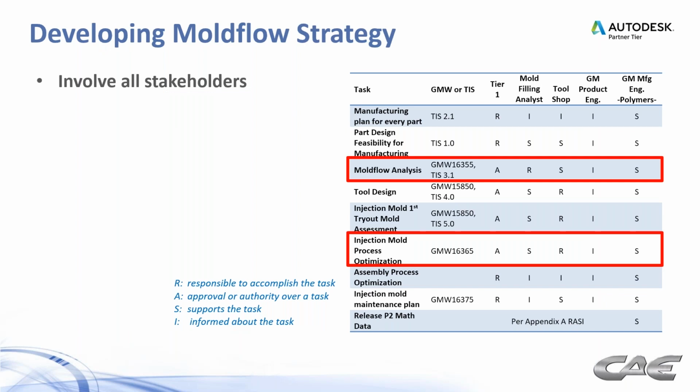This next part is extremely important as well, and I've preached this for many years also. Moldflow analysis really can be done kind of in a vacuum, and if you don't talk to other people involved in this particular project, then you can go down a path that might be completely different than what was intended. So you want to involve all stakeholders.